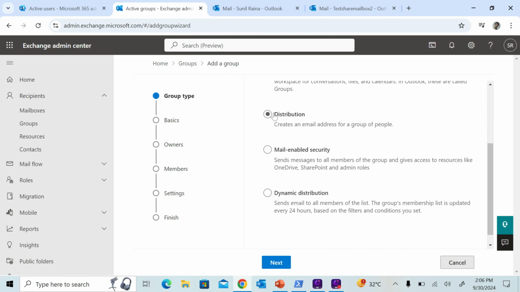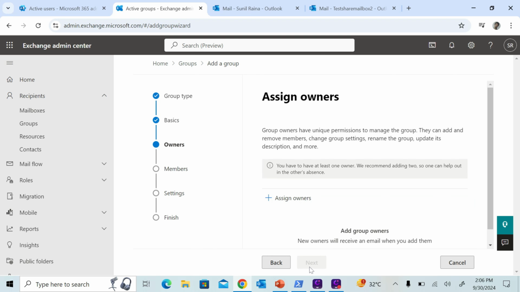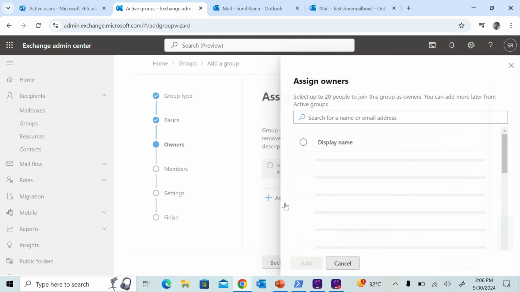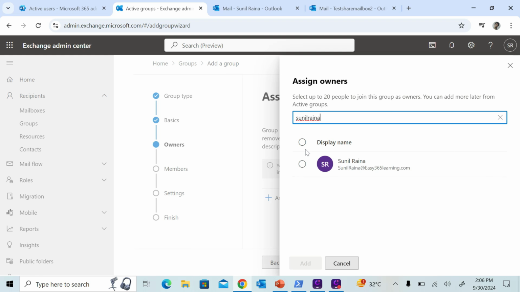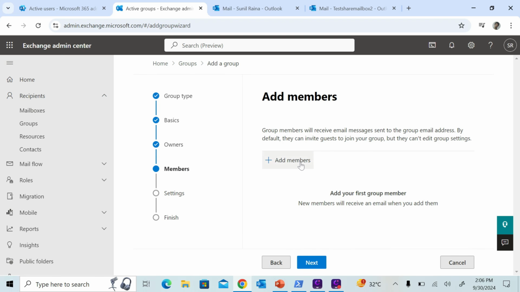From here I can just name it something like distribution group 1. We'll hit next. From here, I can assign the owners who will be managing this group. So I'll select myself as the owner, hit next.